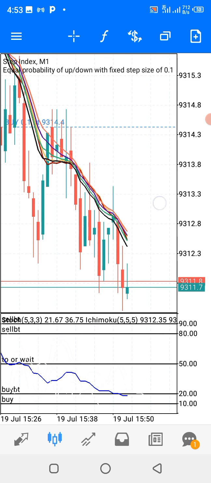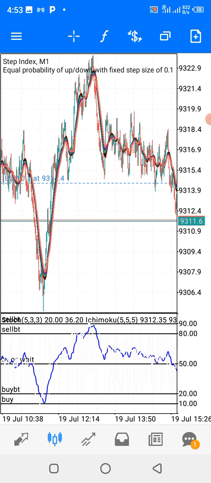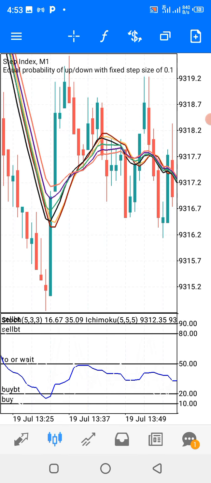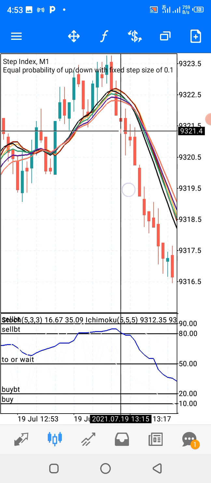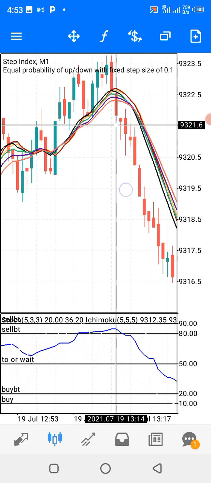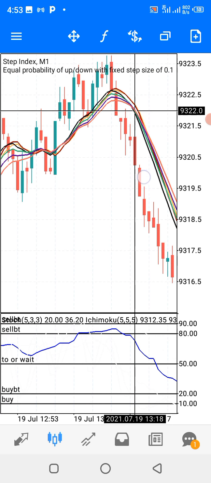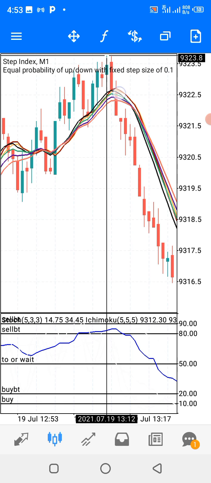The same thing with sell. When you minimize to the least zone level and you discover a sell signal happening, you have to wait. You have to increase this and wait for a candle. You can see this candle open and close below here. You wait for such a thing to happen, then you enter. Definitely you are going to win this trade. Even if anything goes wrong, your stop loss is there to help you.